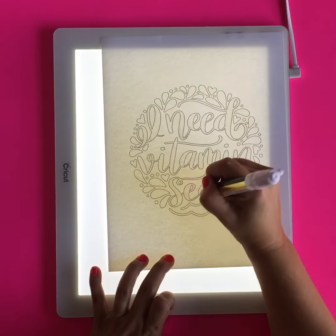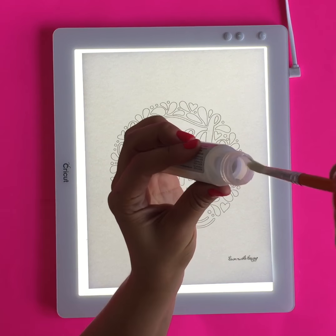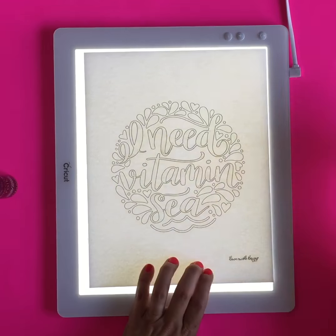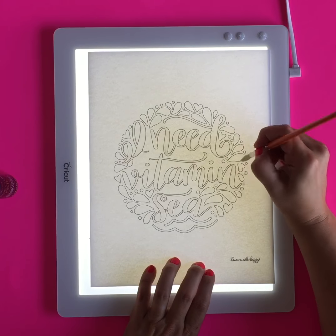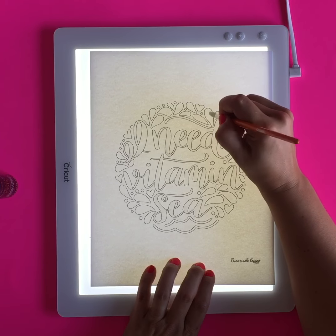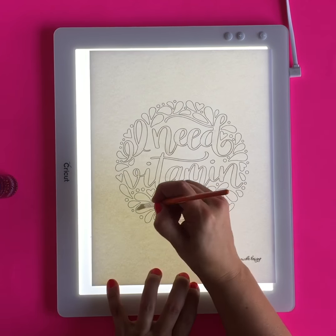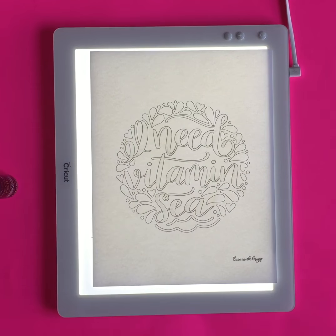I also wanted to show you how to do another technique. For this you'll need a paintbrush and the deco foil liquid adhesive. Just open up the cap and use the adhesive kind of as a paint to paint where you want to have the foil. The two different kinds of adhesives — you're really going to see a difference. The pen will let the foil be a little more aged and antique-looking, and the glue adhesive that we're painting on now will make it stick a lot stronger and the foil will be a lot brighter.